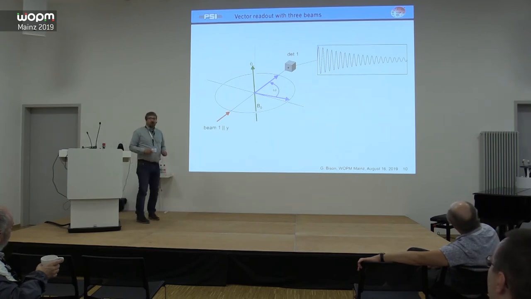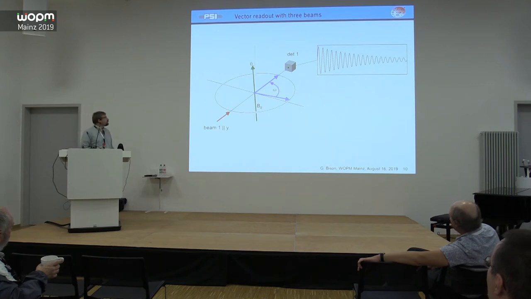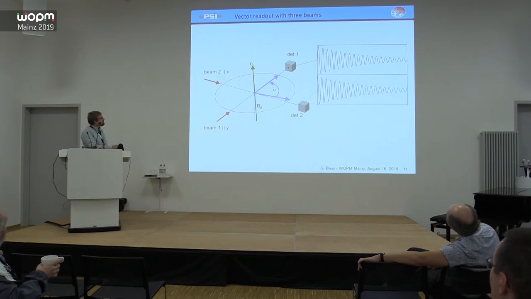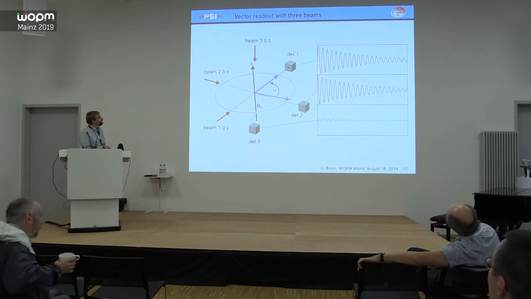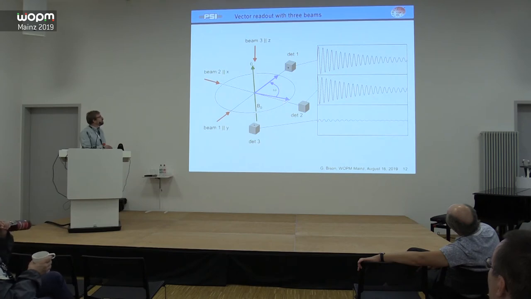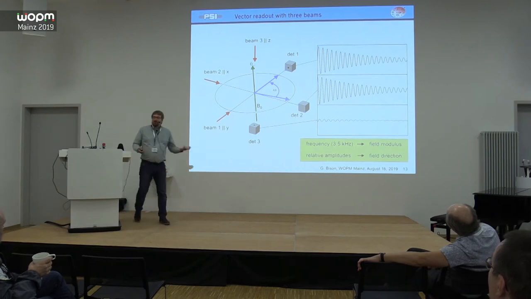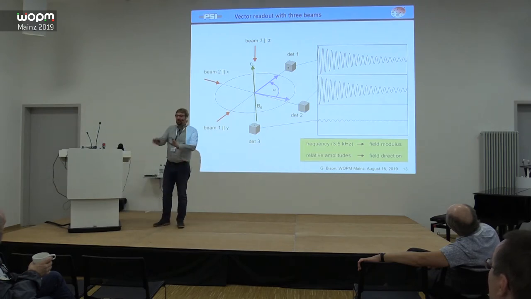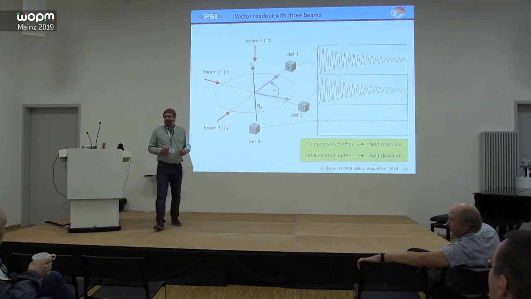Now I have promised some vector information. How do we do that? If you measure the spin projection along one laser beam here, of course you get the well-known free spin precession signal. If you measure it along a different axis simultaneously, you get basically the same signal, just phase-shifted. And then if you measure along a third axis, since this spin is precessing in a plane that is almost perpendicular to the z-direction, you get another signal that looks like that, just smaller.